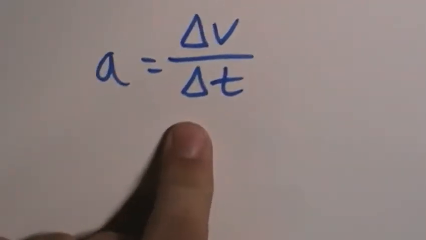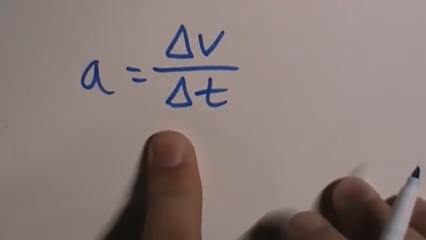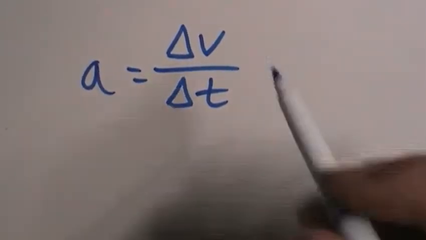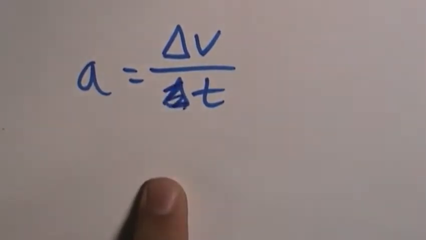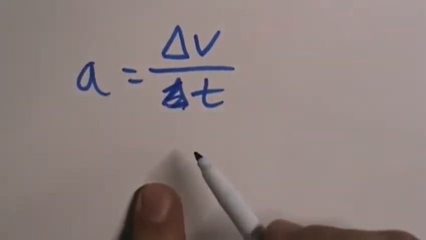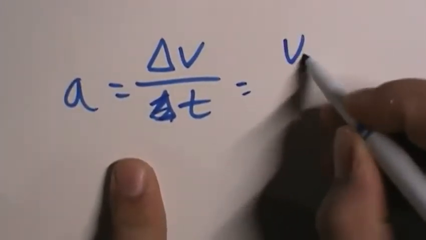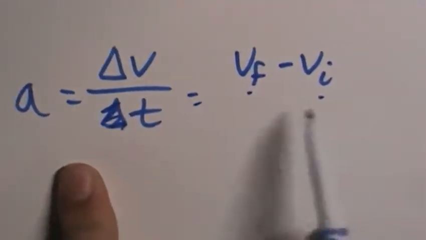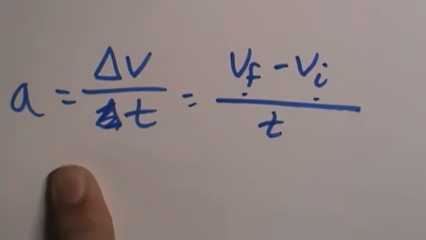The delta in front of the t is usually dropped, and they'll just say it takes 10 seconds, which is a change in time, instead of saying from 2 seconds to 12 seconds. They're not going to make you do that math. So we usually just drop this delta, and we're left with delta v over t. It is there, but we hide it. And so practically what this means is the change in velocity, final minus initial, what you wind up going at versus what you started at, divided by how long it takes you to get there.